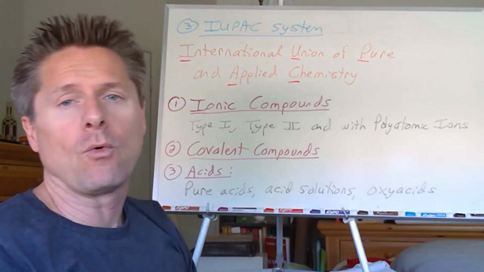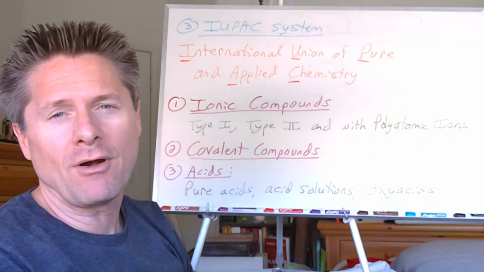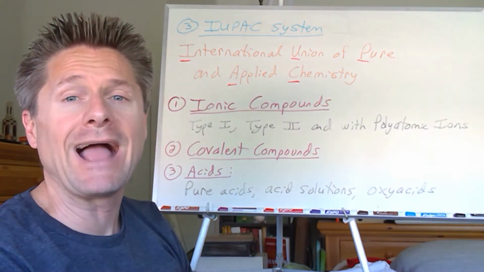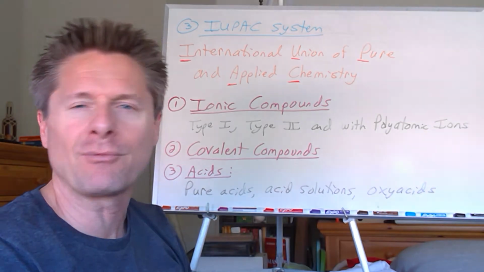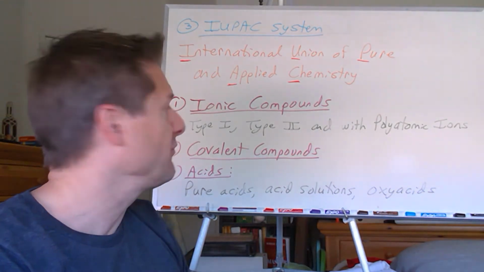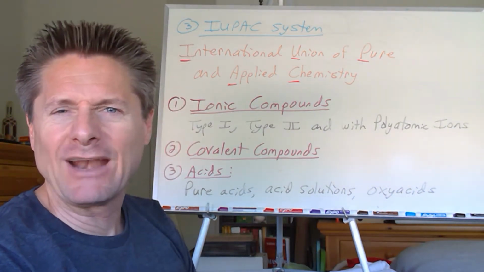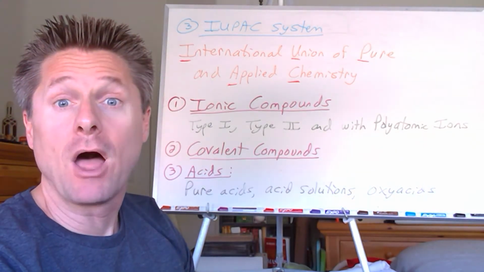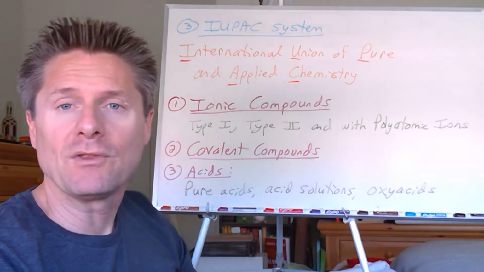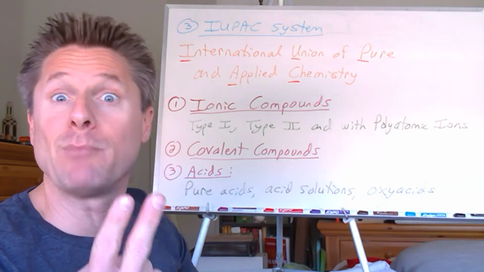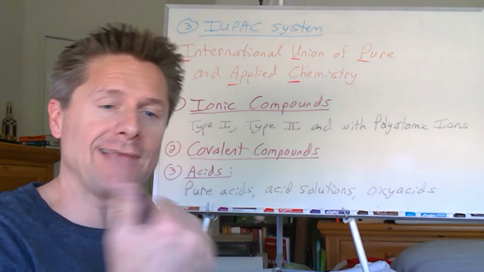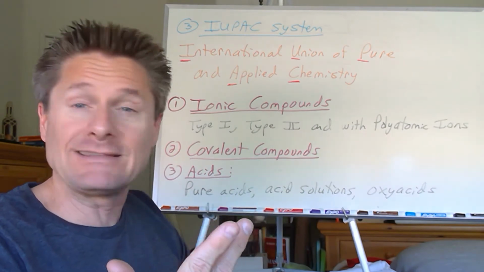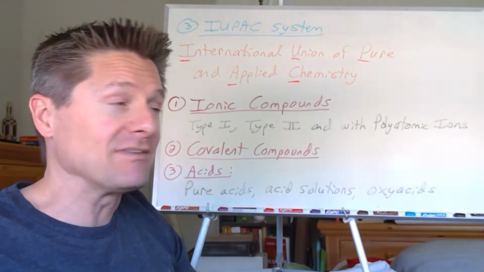And then oxy or oxo acids, which we'll find out are where the acidic hydrogen is bound to an oxygen in a polyatomic ion, like your HNO3, H3PO4, those kinds of things. And we'll look at terms called binary versus non-binary. Binary has 2 different elements. Non-binary could have 3 or more. NaCl, that's got sodium and chlorine, that's binary. Whereas HNO3 has hydrogen, nitrogen, and oxygen. That's not binary. It's got 3 different elements.